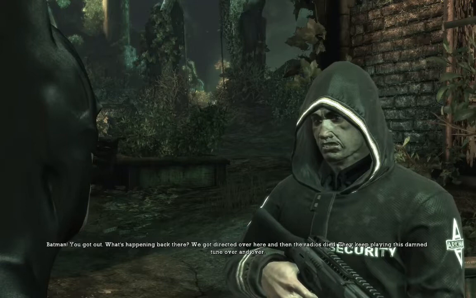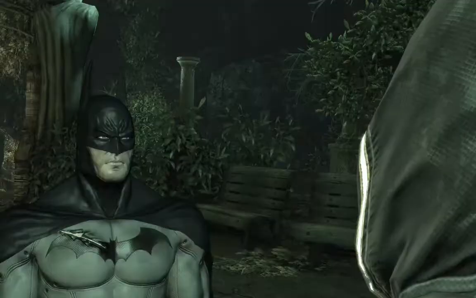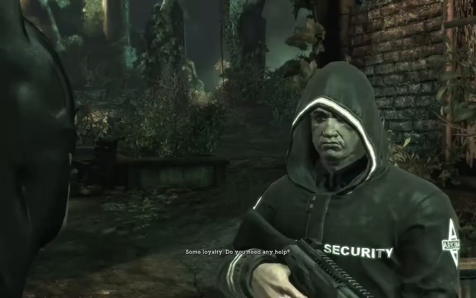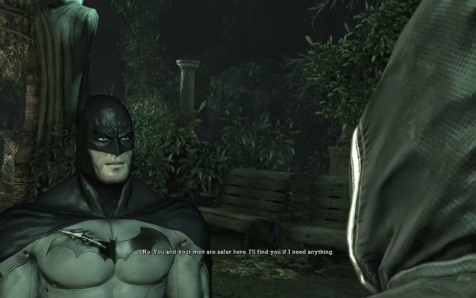Batman, you got out. What's happening back there? We got directed over here and then the radios died. They keep playing this damn tune over and over. Joker's in control of the island. He's responsible for sending you over here. How did he get out? I mean, you're here and... An Arkham guard named Frank Bowles betrayed you all. He broke out Joker, who killed him when he was no longer needed. Some loyalty. Do you need any help? No. You and your men are safer here. I'll find you if I need anything.